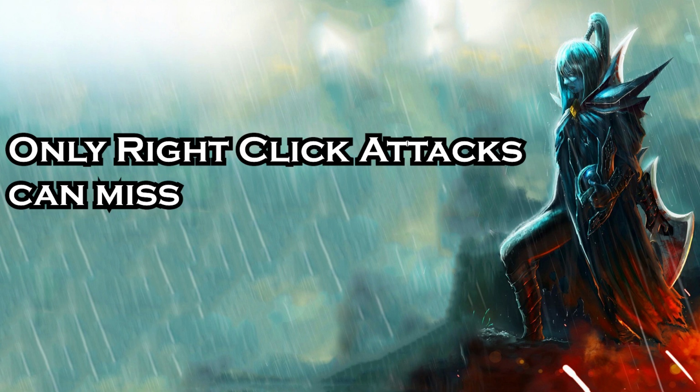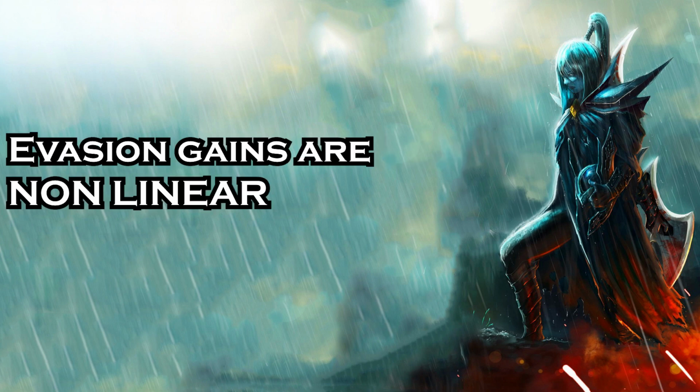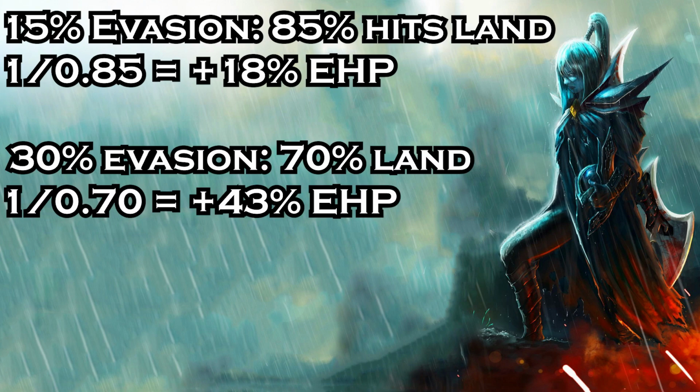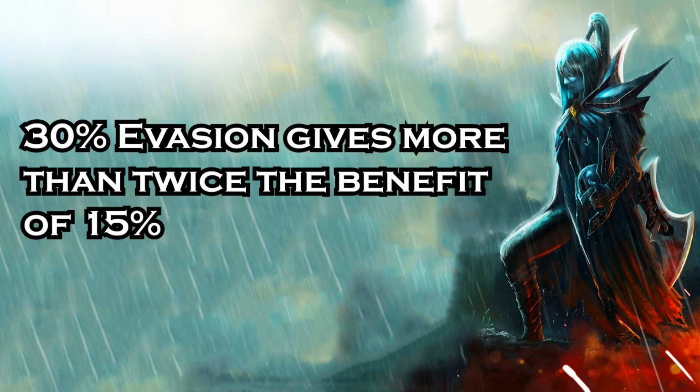When talking about evasion, it's important to know only physical right-click attacks can miss. Unlike armor, gains from evasion are dramatic and non-linear. For instance, 15% evasion equals an 18% increase in effective hit points. 30% evasion gives a 43% increase in EHP. This means 30% evasion gives more than twice the benefit of 15% evasion.